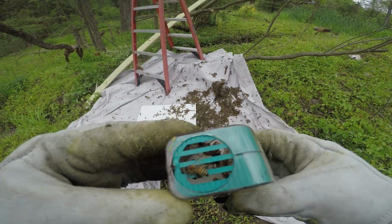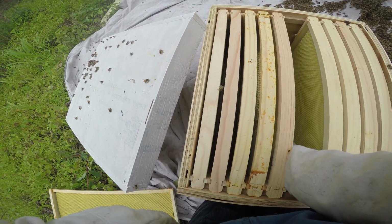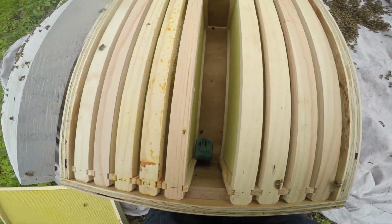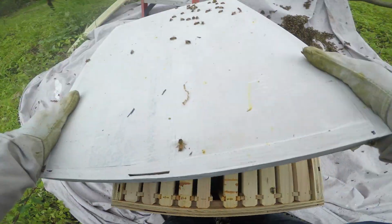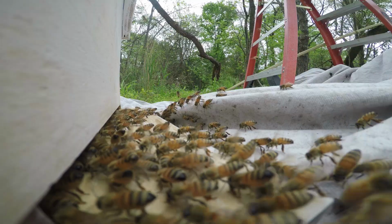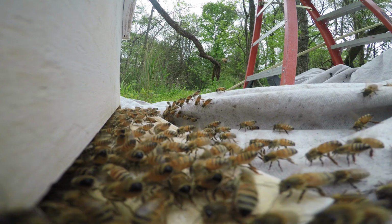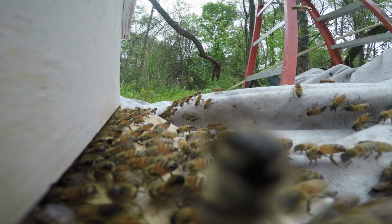Yeah, so I caught the queen, but I just didn't have a queen cage at the time. I had just this queen marker, so whatever, it worked. Again, you can tell that the queen's in the hive because the bees are fanning the opposite way to spread the scent of the pheromone so all the other bees know where the queen is located.